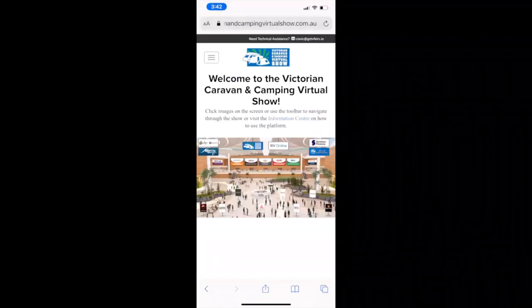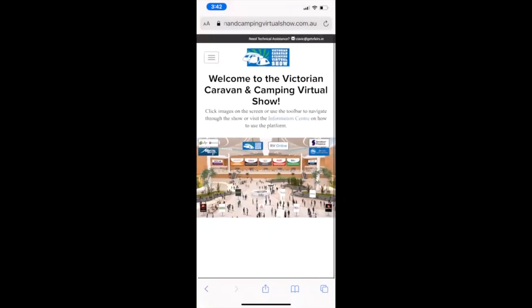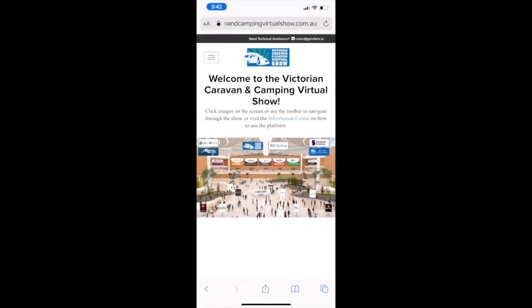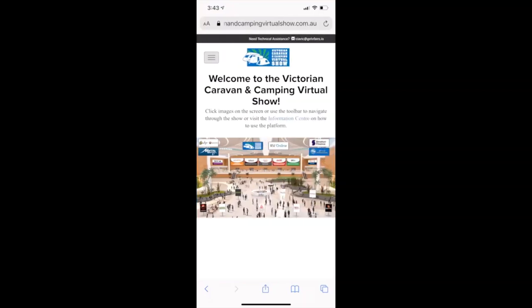Now I'm using the mobile phone and showing you what it looks like in the main lobby. It does allow you to zoom in — each phone may be different, but you've got pinch to zoom. The three lines are your menu or toolbar. If you've watched the desktop video, it's the same toolbar at the top — you can click through to the areas you want. On each of the screens there are instructions; click the images to take you through to screens.